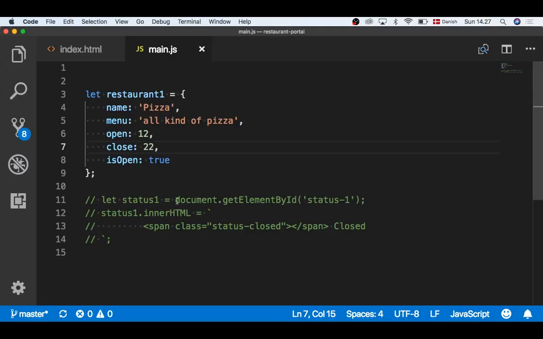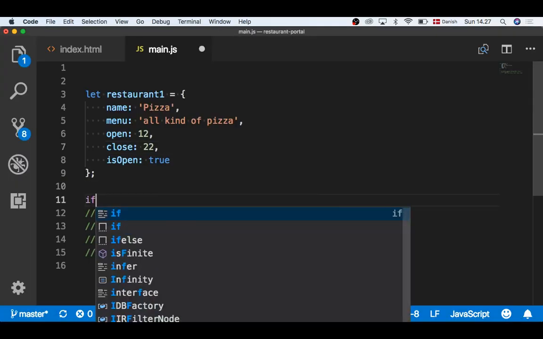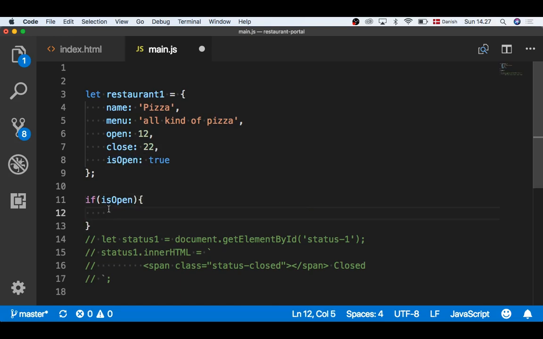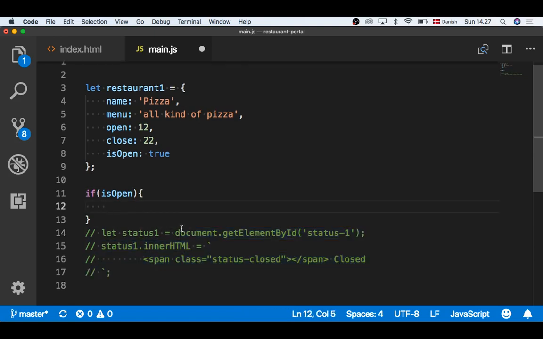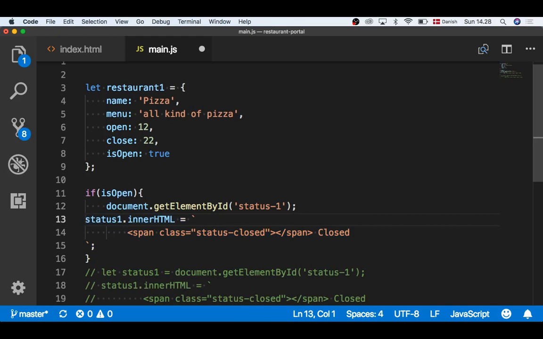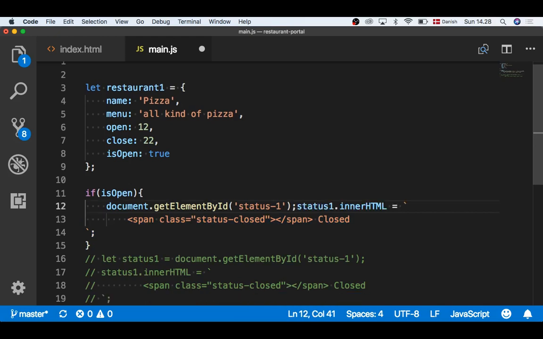This text with an if, with JavaScript. If open, if what, get time, this one. Let's say open, not go to time. I already have the status, right? Okay, is open. So we'll check with that one. So if is open, right? Is open, do this thing for me. Copy, and then open.